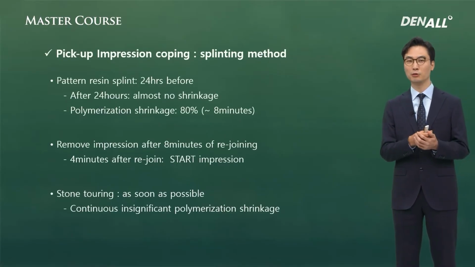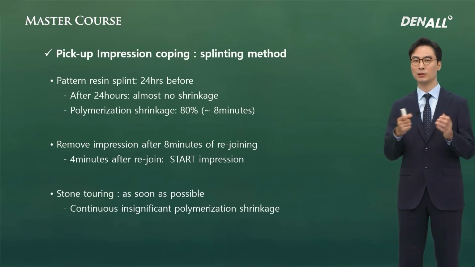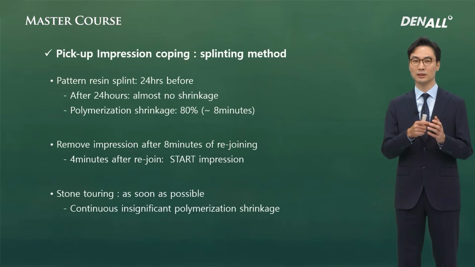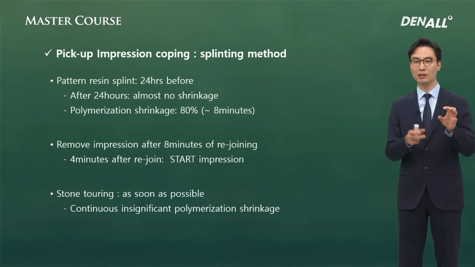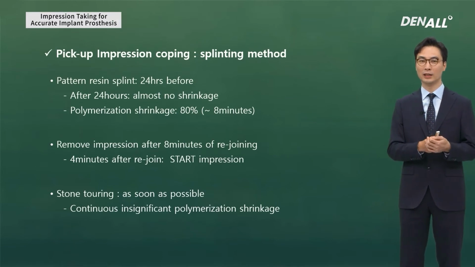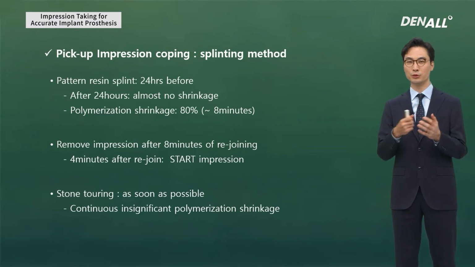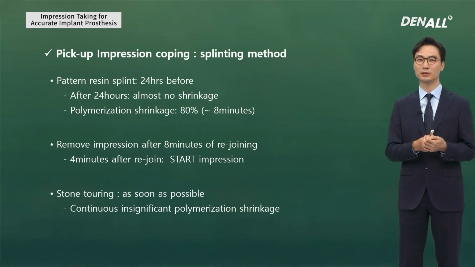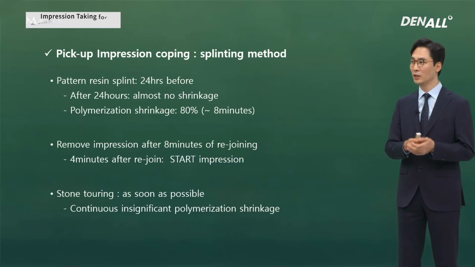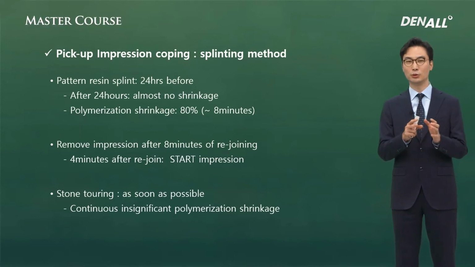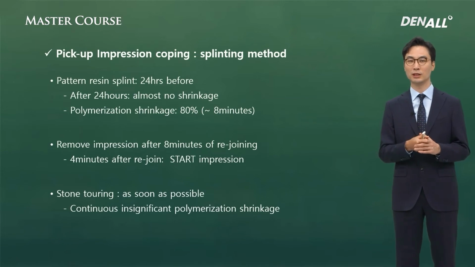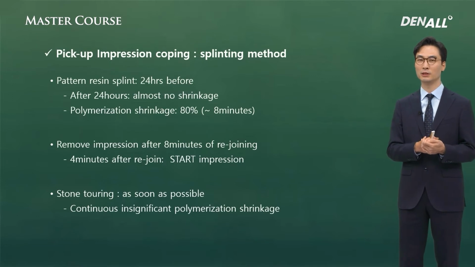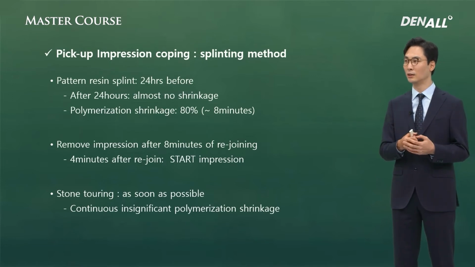Pickup type coping was used. A pattern resin block was formed. The reason why I make a pattern resin block is that if there's too much pattern resin in between the copings, because of polymerization shrinkage, the intercoping relation can be deformed three-dimensionally. The polymerization shrinkage continues to occur for 24 hours. Therefore, 24 hours ahead of it, you need to make the pattern resin block.